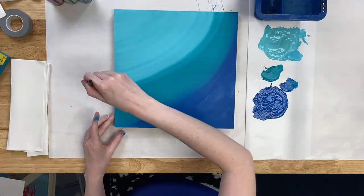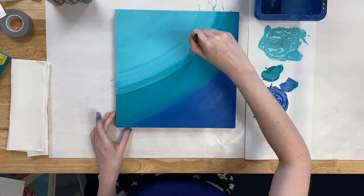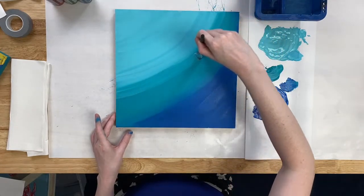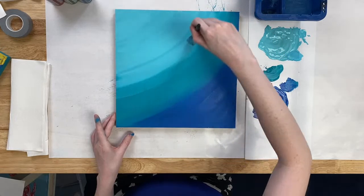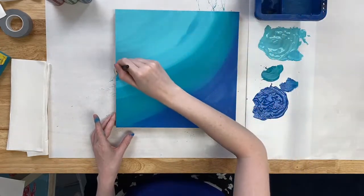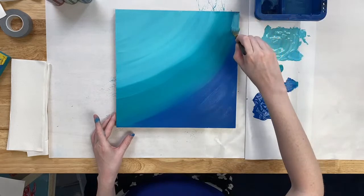You can see we're making big, broad strokes. We're not trying to be choppy. We're not stopping in the middle. We're making a plan that once we touch down on our canvas, we can't lift off until we've reached the other side. And that's gonna give you these really beautiful blended looks instead of something more choppy. Come a little bit more down here.